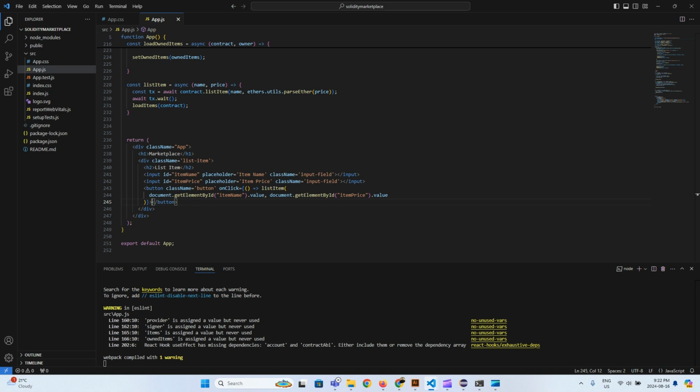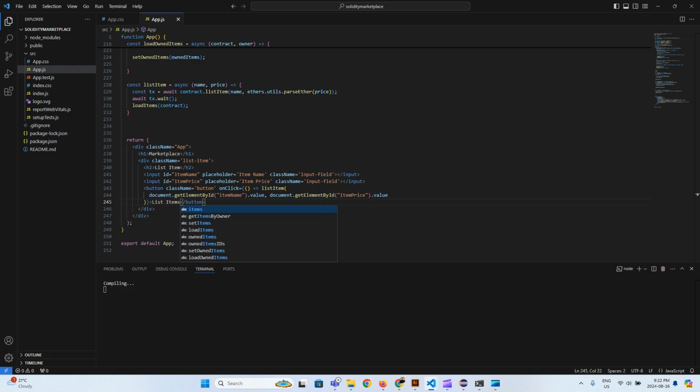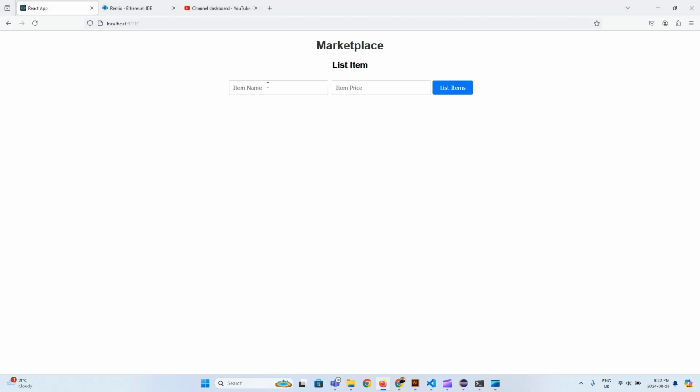We can set anything, but I just want it to be list item. Okay, so our button is list items, and we can click on list items.